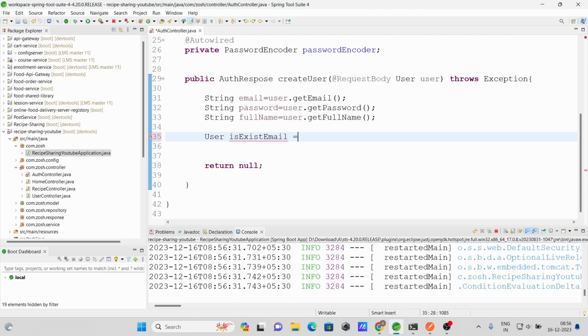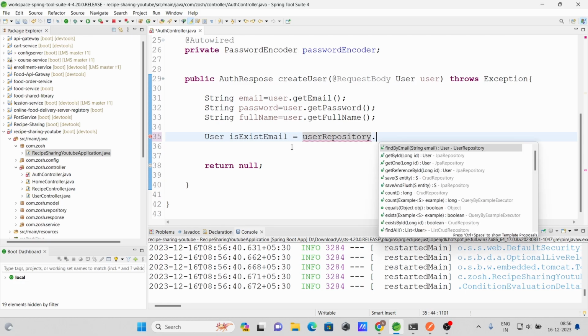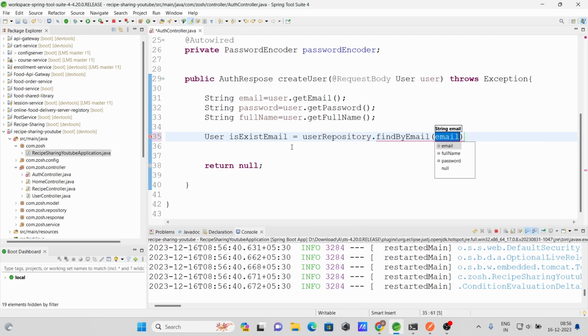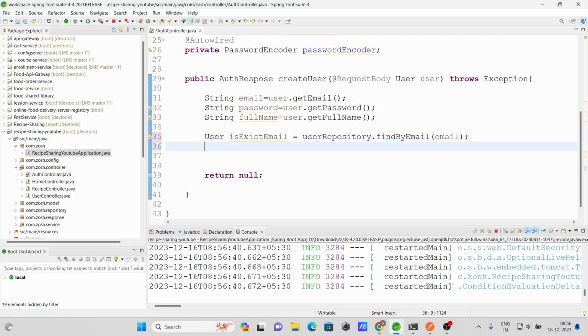If yes, then we need to throw the exception, saying you can't use this email because this email already exists in our database with another account, so you need to use a different email. So let's write that: userRepository.findByEmail, and here I need to give email.